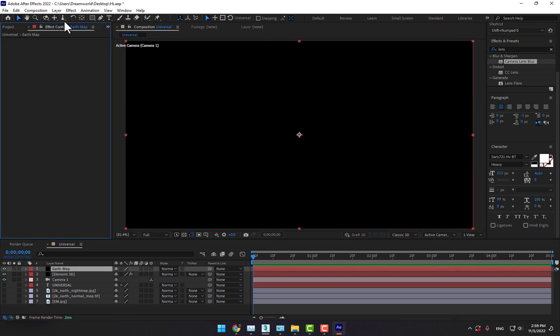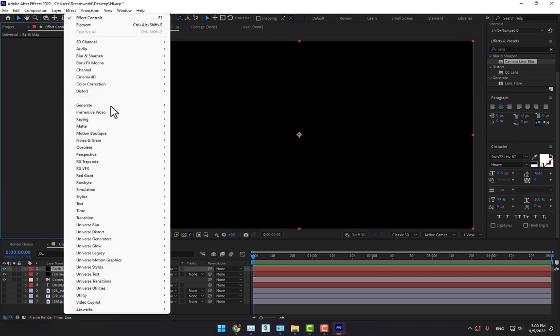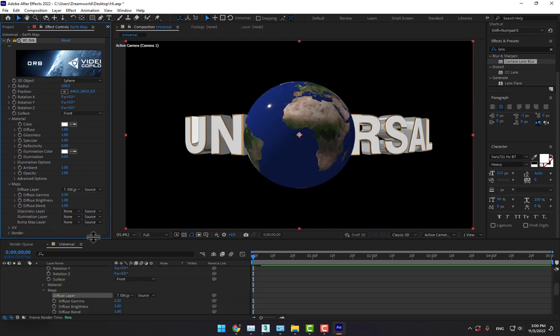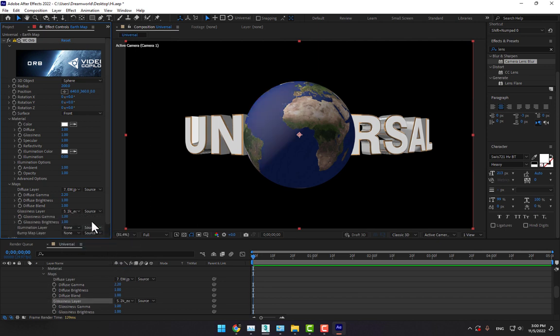Select the earth map and go to effects, go to video copilot, VC orbs, and now go to maps, deface layer, EM earth map, and the glossiness night map. Let's select this one to night map, and the bump, select the normal map.